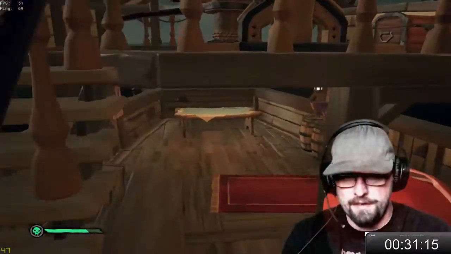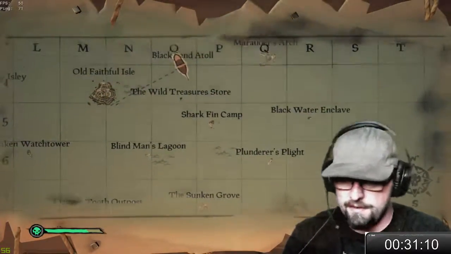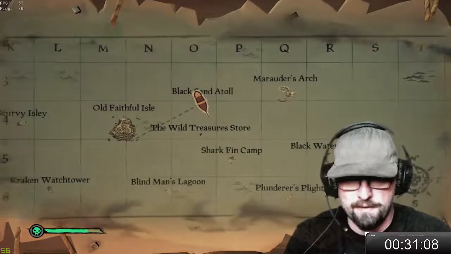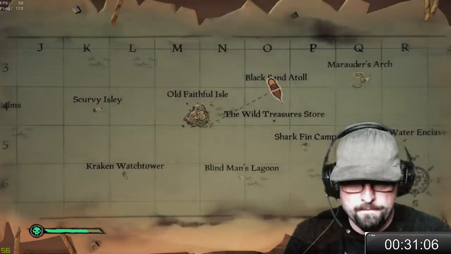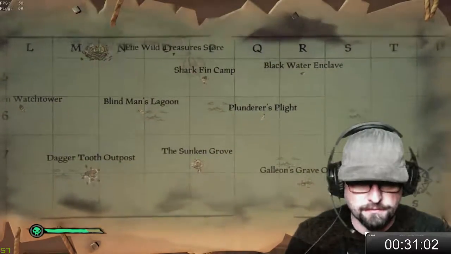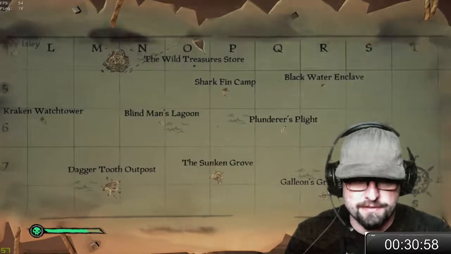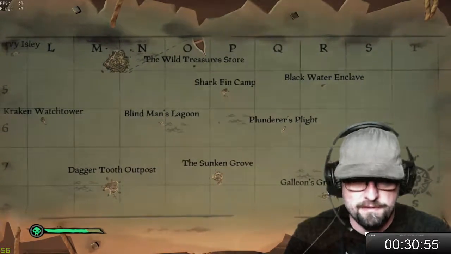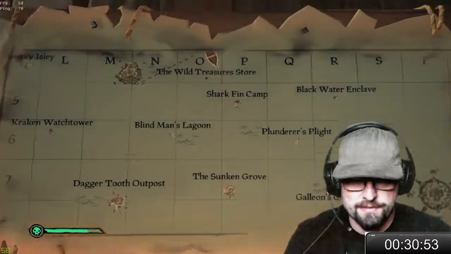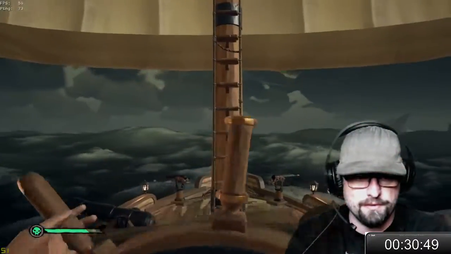Anyway, I need to find an outpost, hand this in, and then the rush is complete. But I'm going to carry on playing because I've got time to carry on playing. So I was at Old Faithful. I went to Black Sands. I could go Galleon's Grave or Daggertooth Outpost to hand this in. I'm gonna go Daggertooth, so southwest, and head towards Blind Man's Lagoon and take a look.